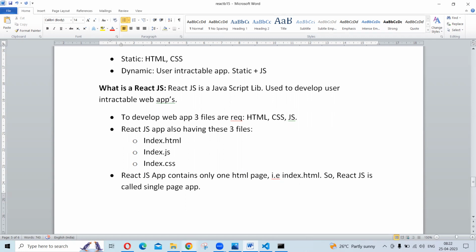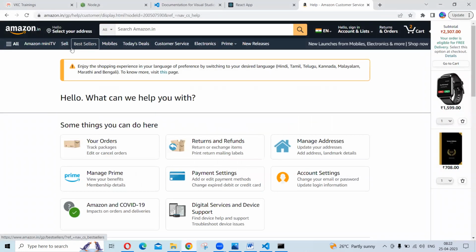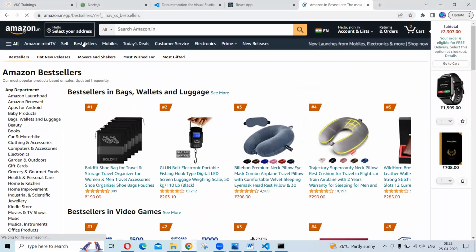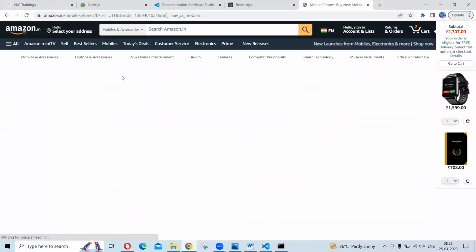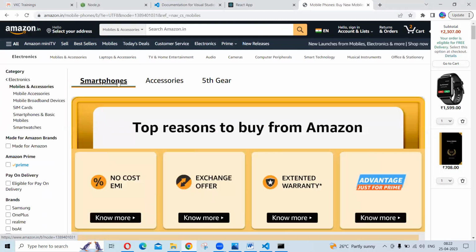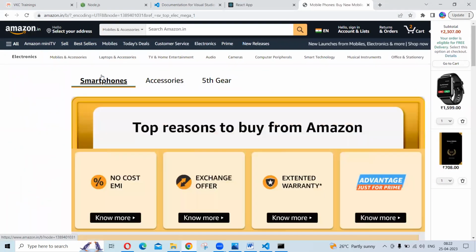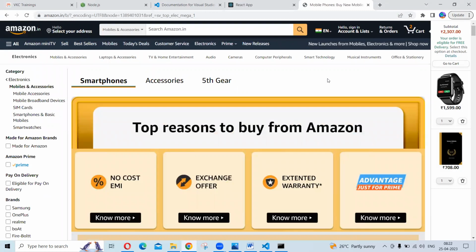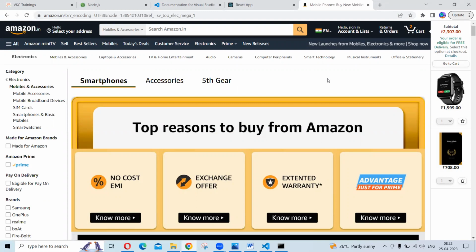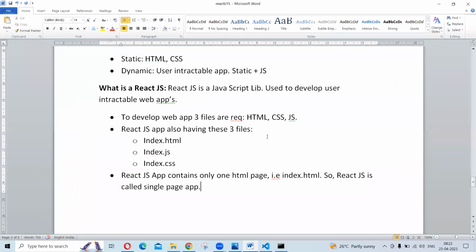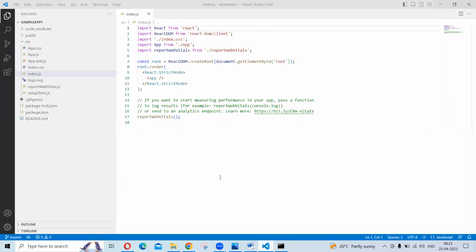Sir, how about other components? For example, if you observe here, the entire system is refreshing. Now the entire system is refreshing. Let me go to smartphone accessories. The whole system will be refreshed. Mobile accessories. Okay. So if it is a single page application, we have a lot of benefits. That's why we are developing this as a single page application. All the benefits, in the upcoming sessions I will explain in detail. Everybody's clear?